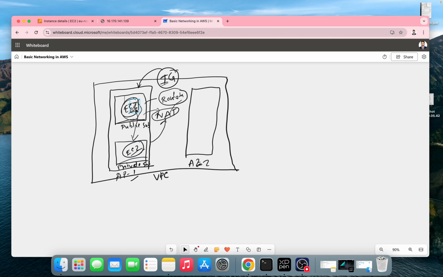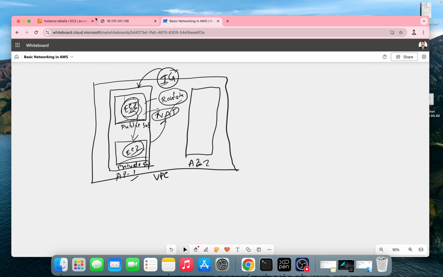I have to connect through this public instance and then the private instance. Okay, let's deploy another EC2 instance in the private subnet, and I'll show the NAT gateway connection for the EC2 instance in the private subnet so that it can communicate with the internet.